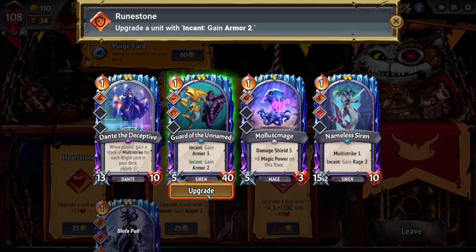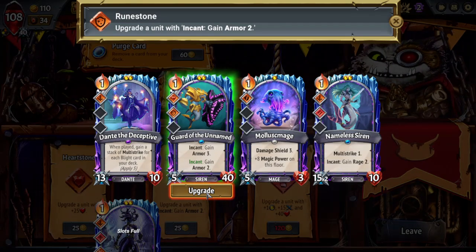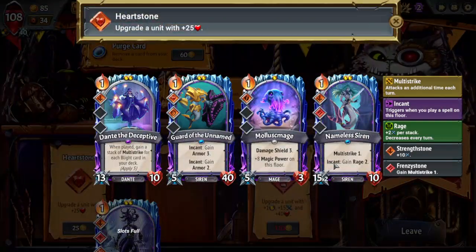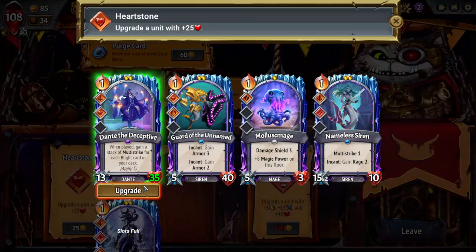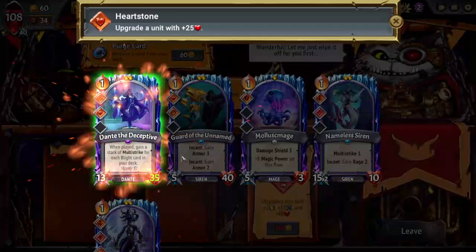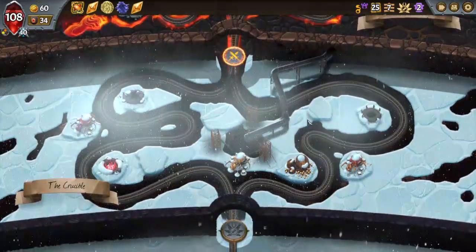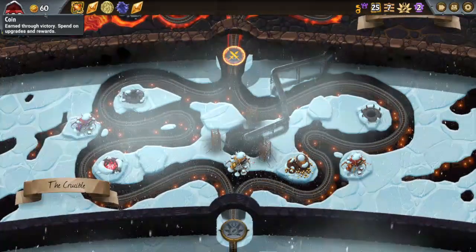Nameless Siren currently dies to sweep. Kind of the same for Dante. Dante's a little bit more important. That's it for that there. The next one we're going is creatures again.